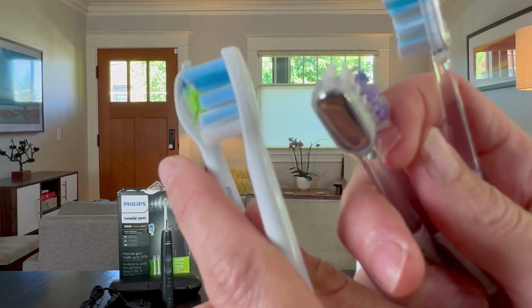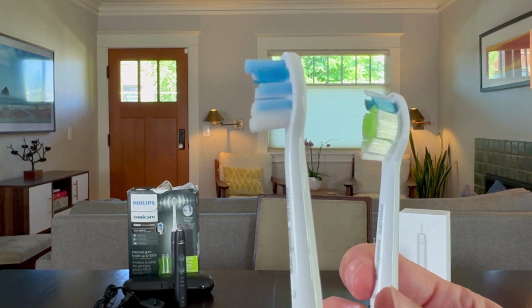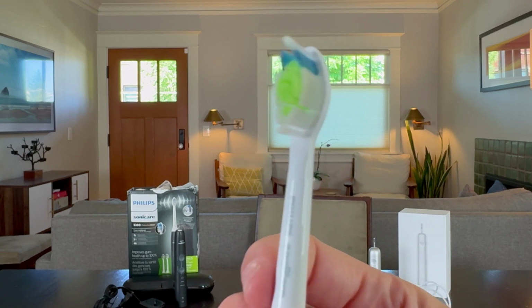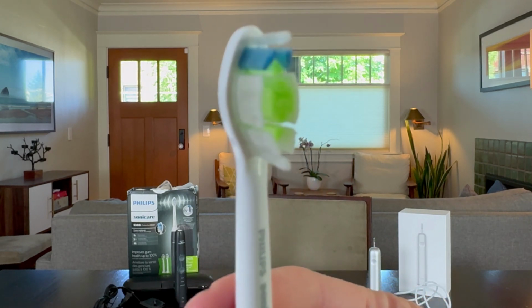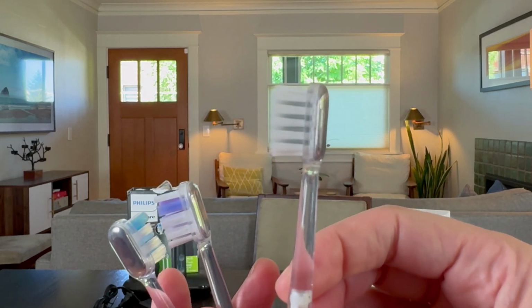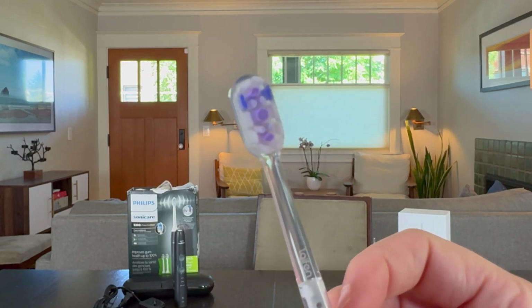Now, the toothbrush heads definitely have differences, but let me go over what you get first. With the Sonicare, you get 1 brush head that's for your gums, and then you get the Diamond Clean, you get 2 of these. These are designed specifically for whitening. And with the Laifen, you get 3 brushes. This one's for gum care, this is your super clean brush, and this is for ultra whitening.